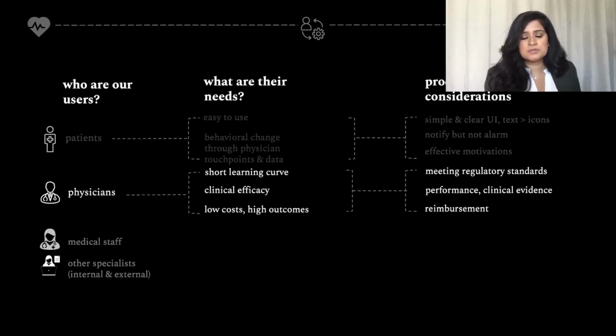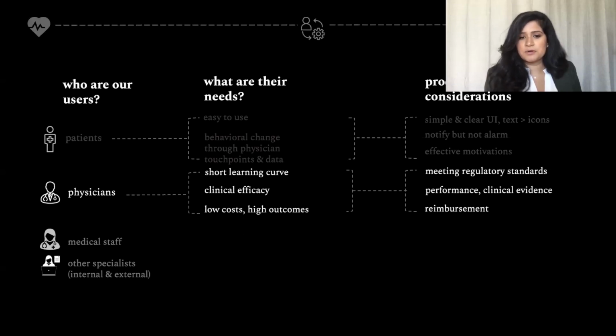So what are some needs for this user type? First of all, they are looking for products with really short learning curves. Think about the physician's day to day, and they're already bombarded with a lot of things like taking care of patients, doing protocols, and learning and continuously improving upon themselves. So they already have a really short amount of time. So you want to design products that are easy for them to come up to speed on.